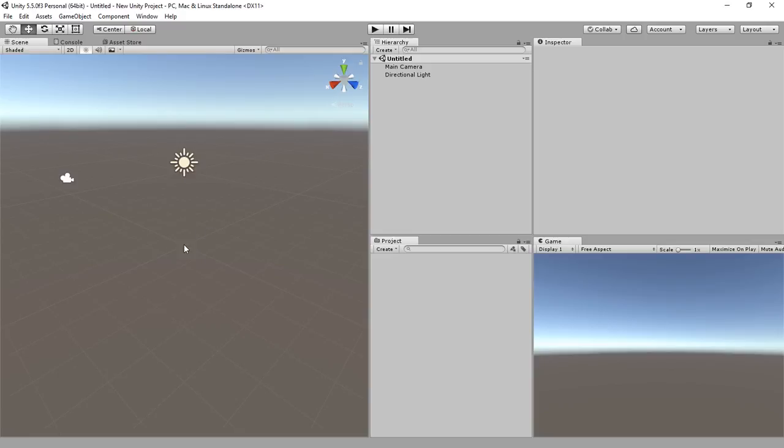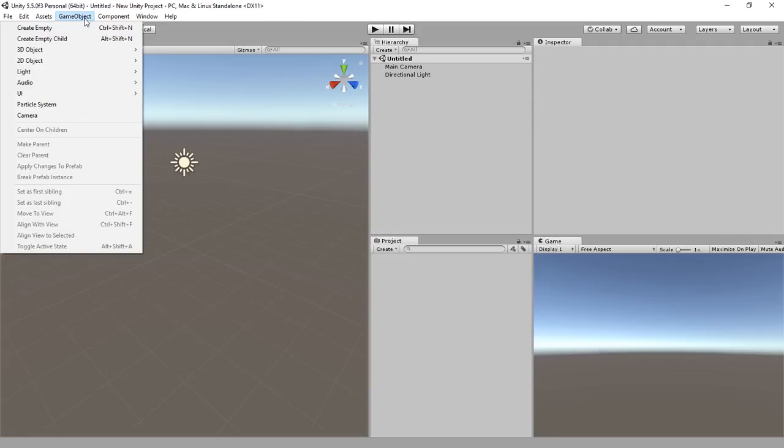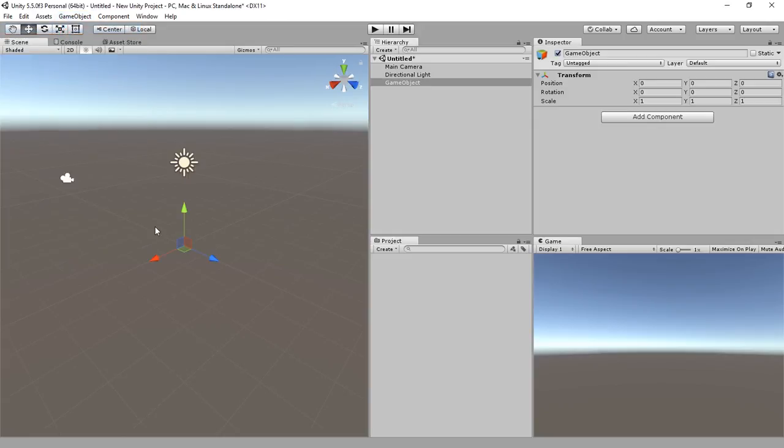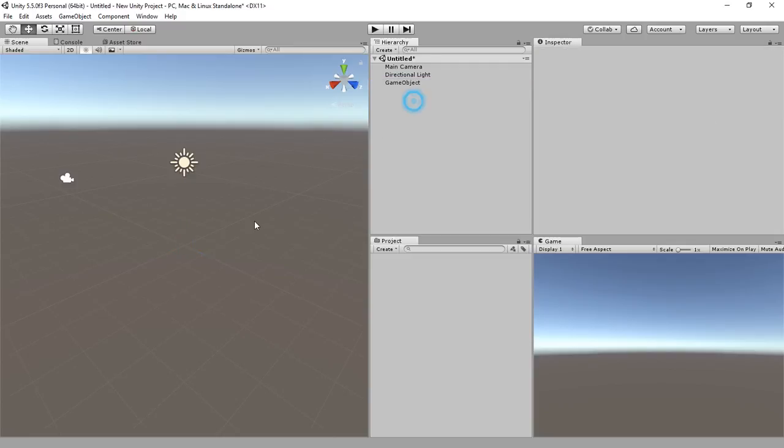So before we load a test object, we're going to show you really quick how to actually determine the world center. You would go up here to Game Object, Create Empty, and that'll load an empty on the floor. If you look over here on the right with it selected in the inspector, as long as it's got a position of 0, 0, 0, you know it's exactly on the game center. Now it's not actually a visible object. It's an empty object, so nothing's there.